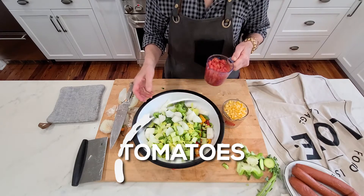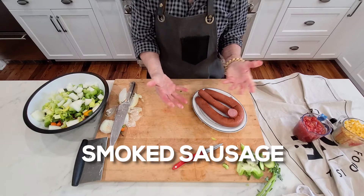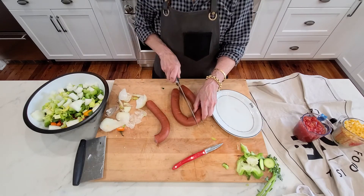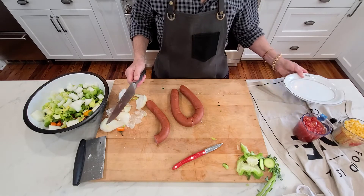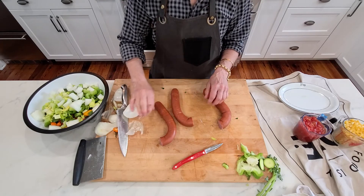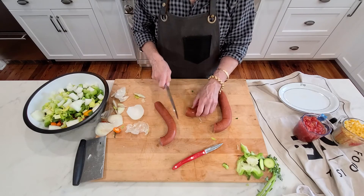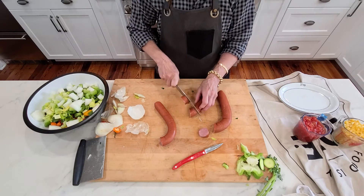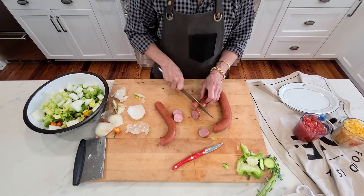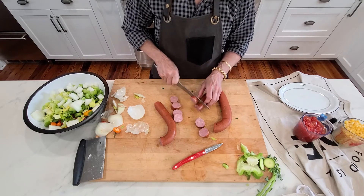And our tomatoes. This is smoked sausage — kielbasa is a name for all sausages, but we're using just regular smoked sausage. You can get it in beef, pork, chicken, or turkey. I like to get it in turkey or chicken — it saves some calories and it's a little more lean. I like to get it smoked. You can cut it any way you like, but I like these bite-sized pieces — they fry up well, each side can be fried, and they're easy to eat.